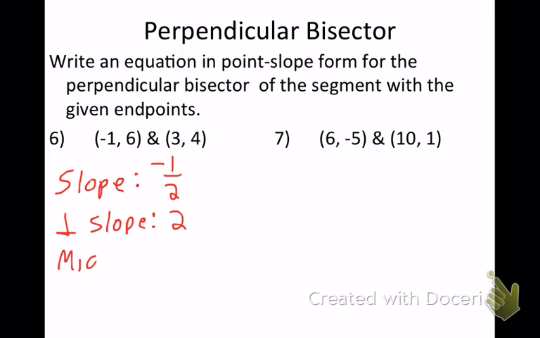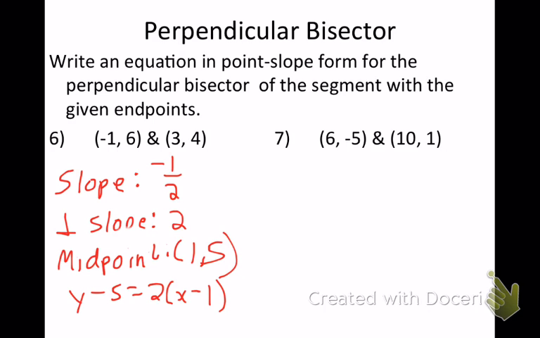Chris, what's the midpoint? 1, 5. Ooh, jeez, that's just bad spelling there. There we go. Midpoint is 1, 5. And then, Becca, give me that in point slope form, please. Isn't it 2 parentheses x minus 1? Should be 2. And then if I were to challenge you and say, put that into slope-intercept form, y equals 2x plus 3. Nice job. Because I would distribute the 2 and add the 5.